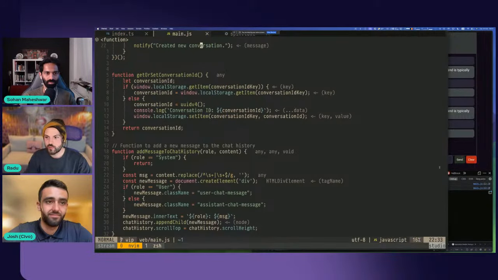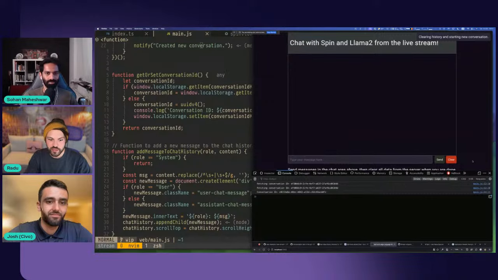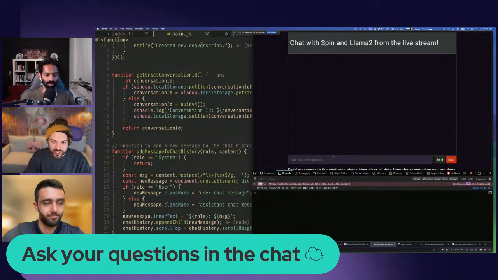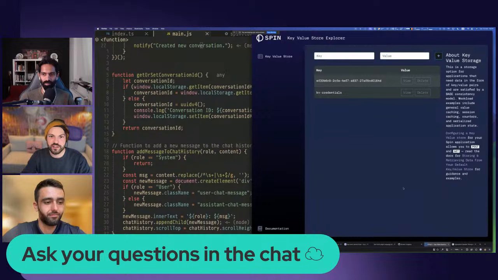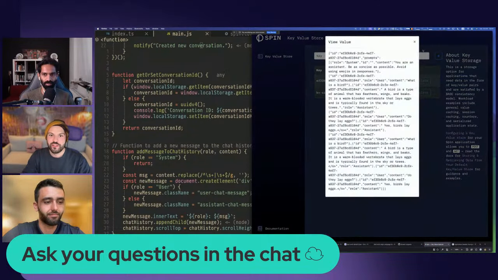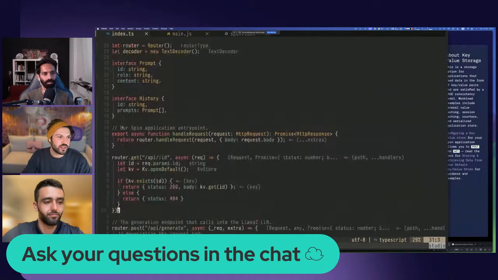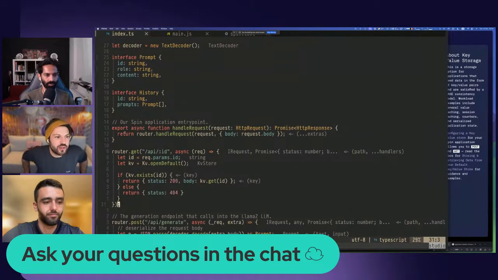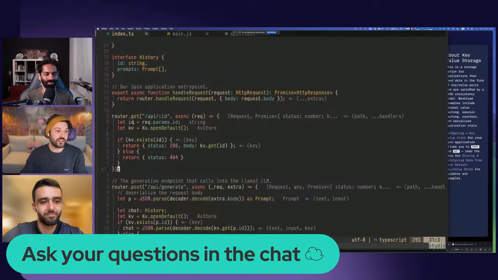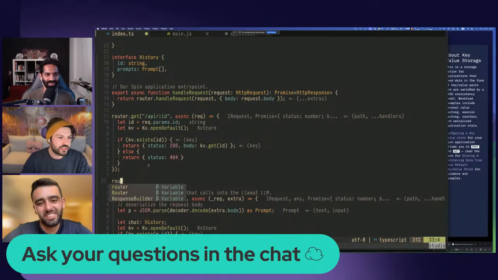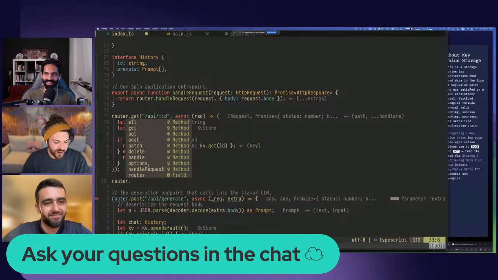There's one more endpoint that we could build, which is the clear one, because this one just deletes the conversation ID from the client, but it doesn't actually delete the entry in the key value store. So I guess we could just build that really quickly. If you want to ask some questions or get Josh to answer a question while I do that, it's literally going to look virtually identical to this one. It's just going to be a router.delete. So I'll just do that quietly.